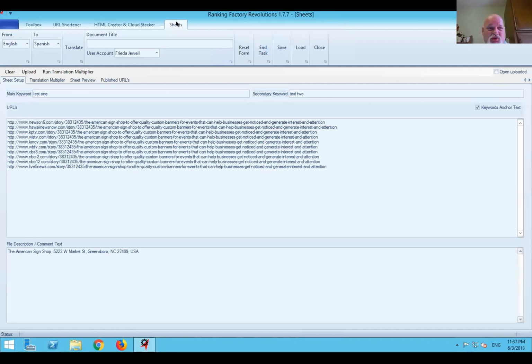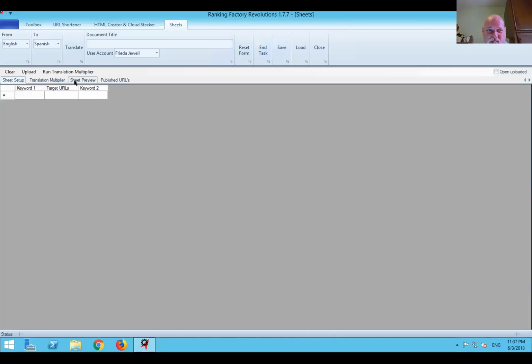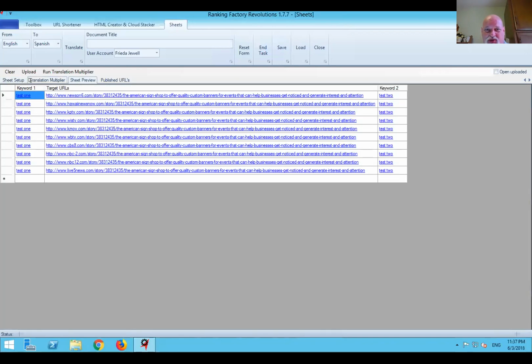And can you show the preview of this Sheets real quick? Just so people can see if they're new to the software, what this looks like. It's a slide. Can you see it? Spreadsheet is what it is. It's an Excel spreadsheet basically that you're forming. How do you build an iframe from Sheets?